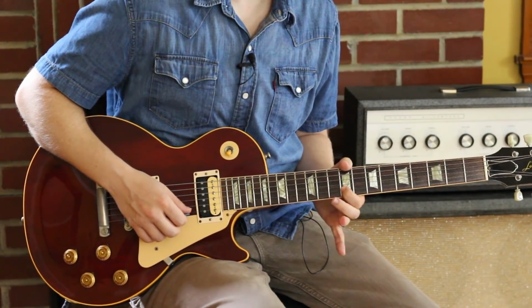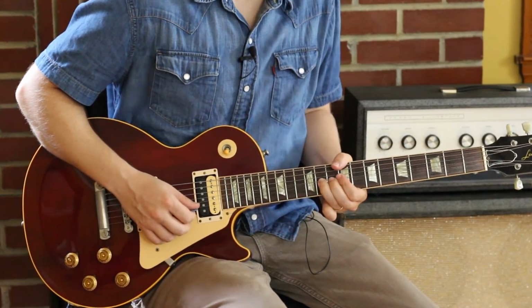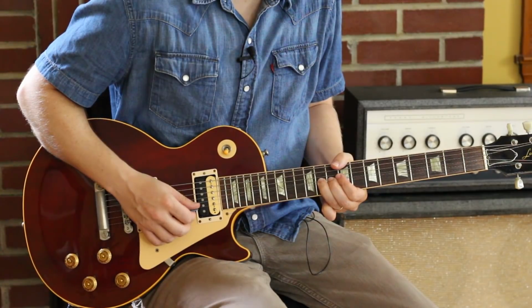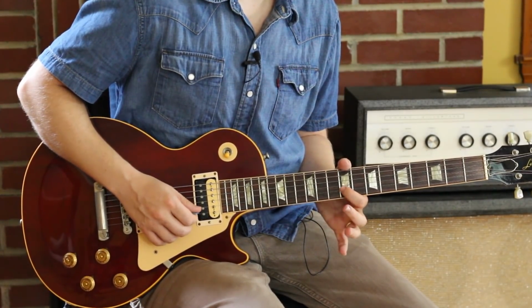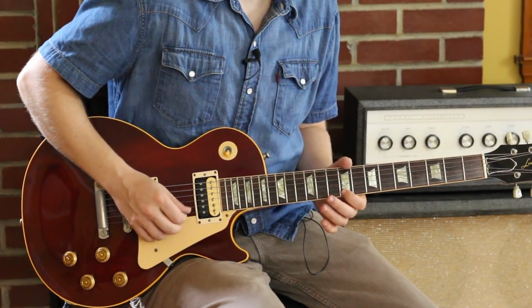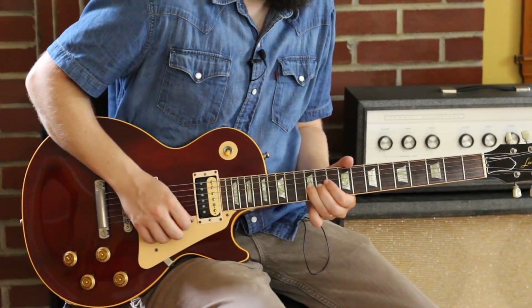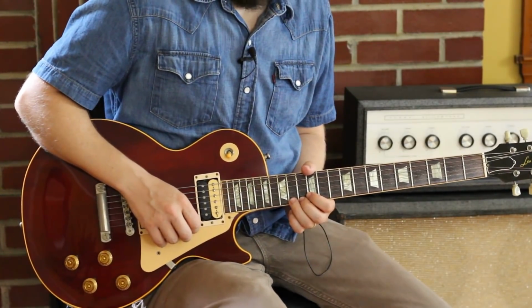And then back to that 9 on the B. And then a pre-bend on that 11 coming down. And then 9, 11. And then some staccato notes on the 9th fret. A little bend on the 12. There's our opening. Then he's going to go to the, some people call this box 2.